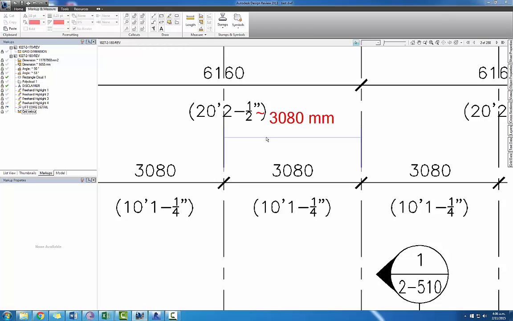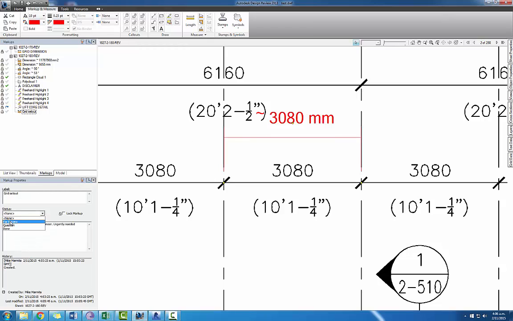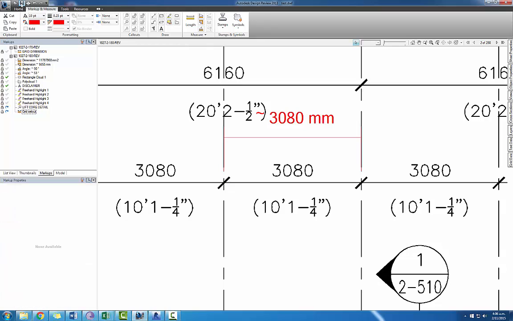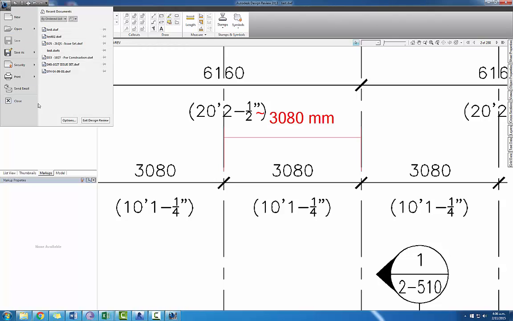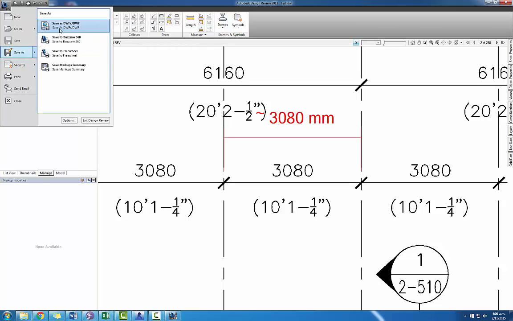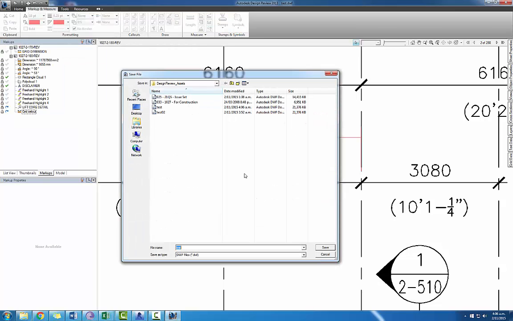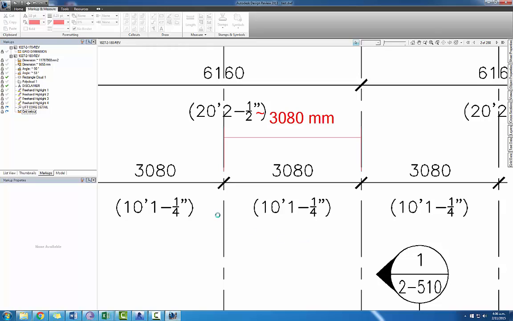So if we change the status of this object to for review and save it, actually let's save it as a different file. I've been saving this in different test files previously. So let's save this as test03 and save.